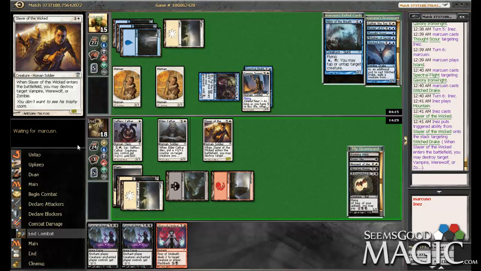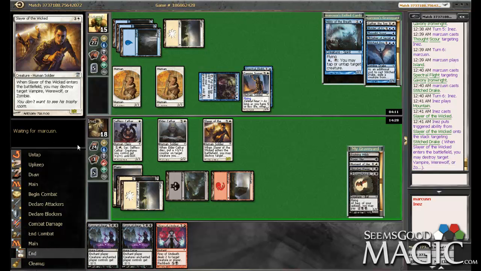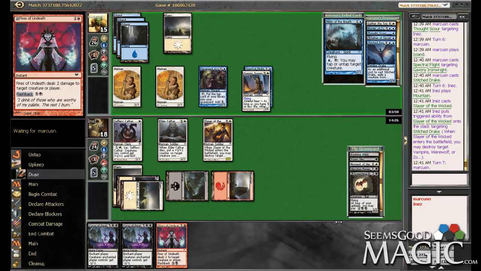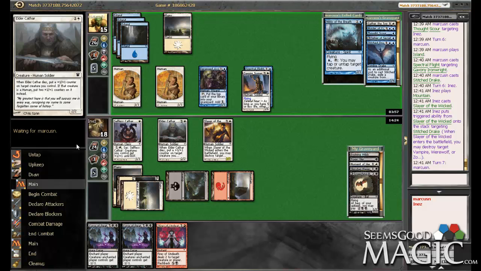So he's in top deck mode now, but he's got a good board presence. That Gavony Ironwright with a Spectral Flight is pretty good for him, especially since I don't actually have any outs that I know of against that. I've got to start cursing him real soon here. Once he starts swinging in, though, the nice thing is I've got Fires of Undeath online, so I've at least got that going for me.